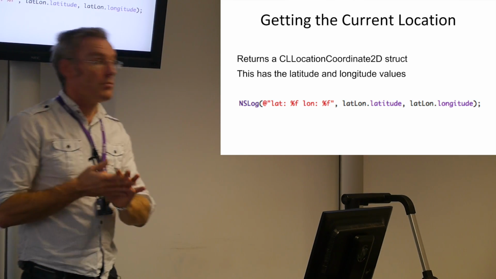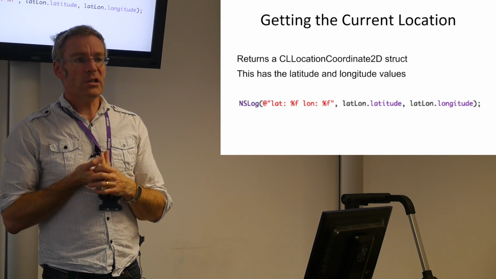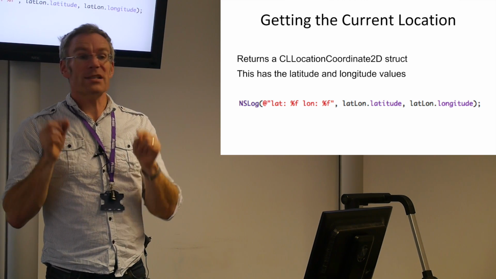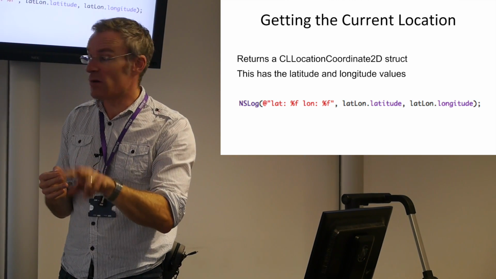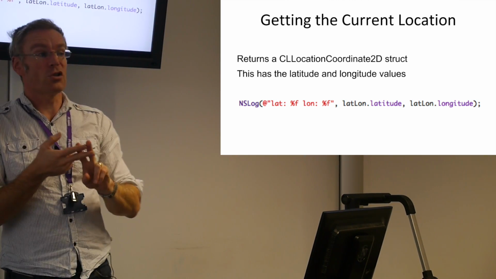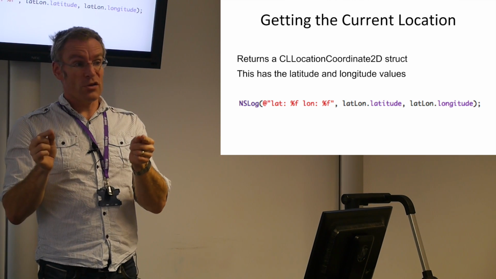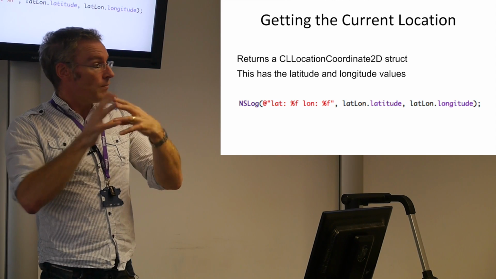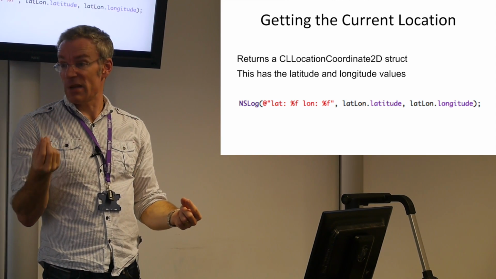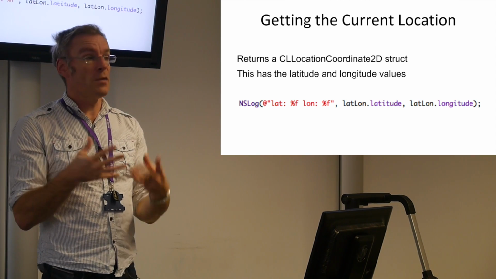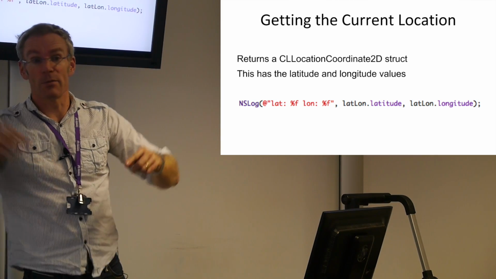So there we are. Look, you can log them. As soon as they come in, bang, you can stick them out in the log to make sure they're the right values. So lat_long.latitude, lat_long.longitude, that's the data. If you're going to pass data back to your web service, they're the values you want, aren't they? You want to pass the latitude and longitude. And because they're floats, depending on the architecture of the phone, whether it's 32-bit, 64-bit, there'll be different accuracies. But fundamentally, the accuracy of the GPS chip is the critical thing here, isn't it? If you're inside a building, 10 decimal places isn't going to help you at all, if it places you outside over there somewhere.